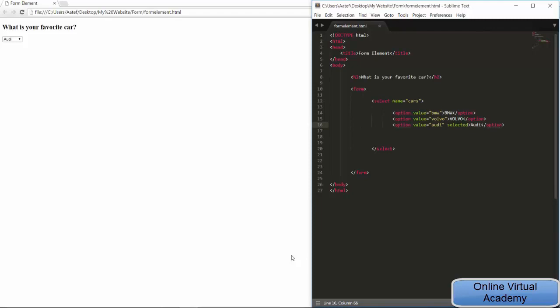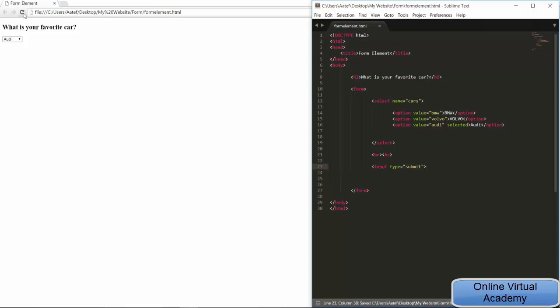I want to set a button. Use BR for break line and set input type submit to create a submit button.